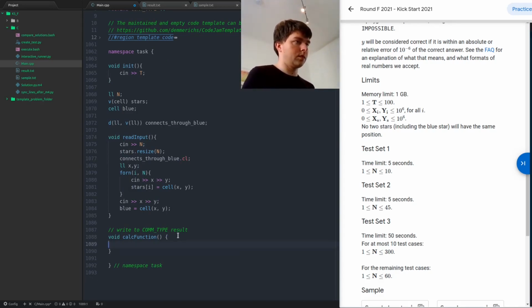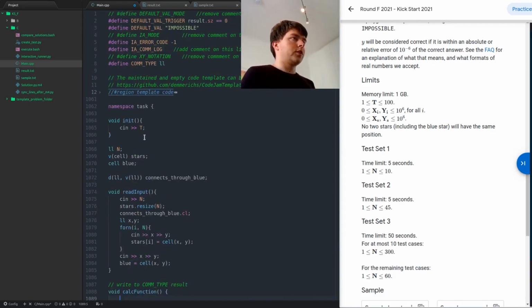Oh, and actually the result is we have a default value mode, because at some cases there is no result, and yes, the result size.